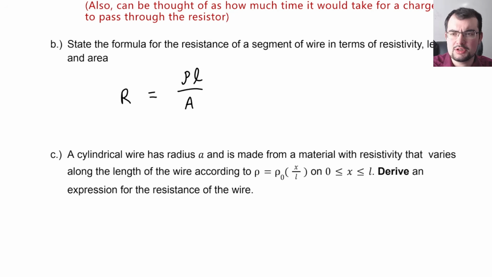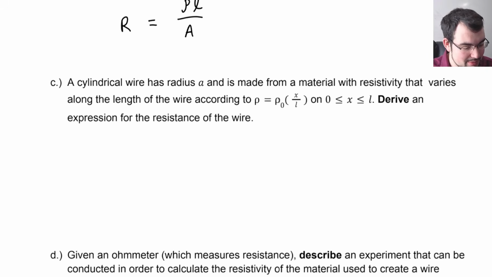The length, of course, it makes sense that if you have to go down a longer hallway, it's going to take you longer. And for area, well, if you have a wider hallway, there are fewer potential barriers for you to run into. Also think about it as like breathing through a straw. It's a lot easier to breathe through a straw that has a large area.